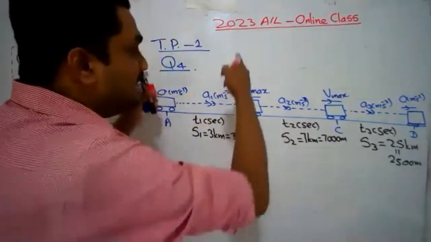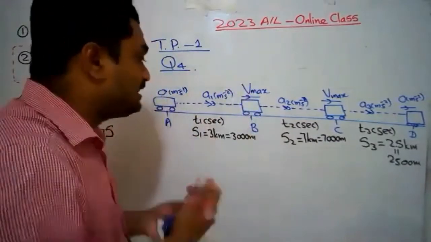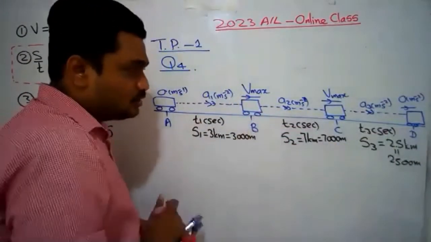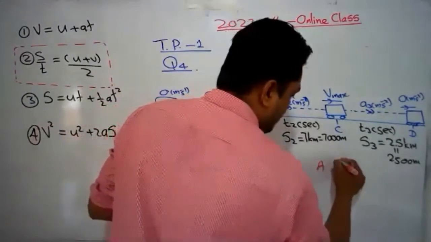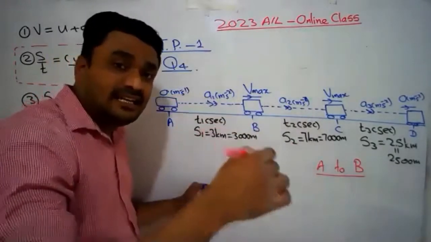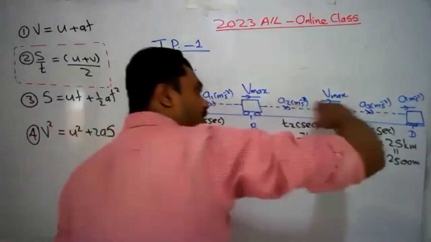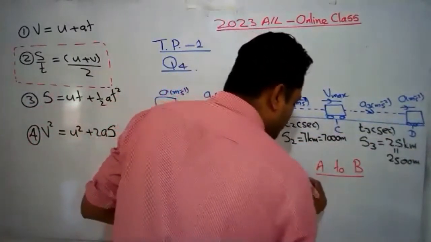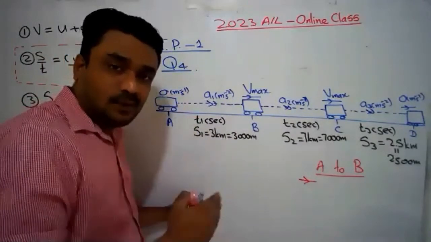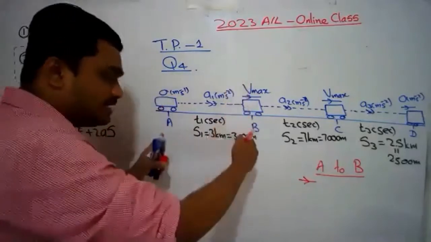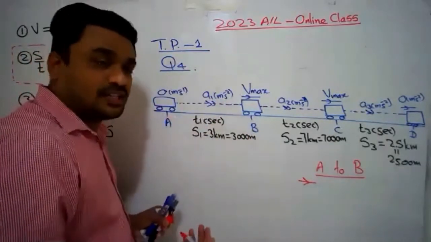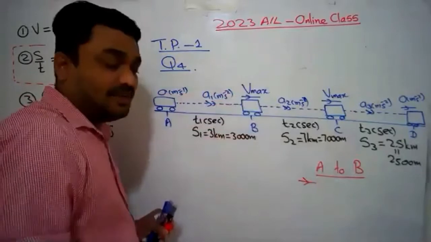The first thing, we should indicate the section that we are going to apply the equation. There are three sections: AB section, BC section, and CD section. Got it? So I'm going to apply this equation to the A to B section, and I'll indicate the direction. Object is moving to the right hand side, so I'll indicate the direction as right hand side. So what are the two things that you want to do when you apply a linear motion equation? You want to indicate the section, AB section, and the direction, because V, U, A vectors have direction. So all the vectors are in the moving direction, right hand side.